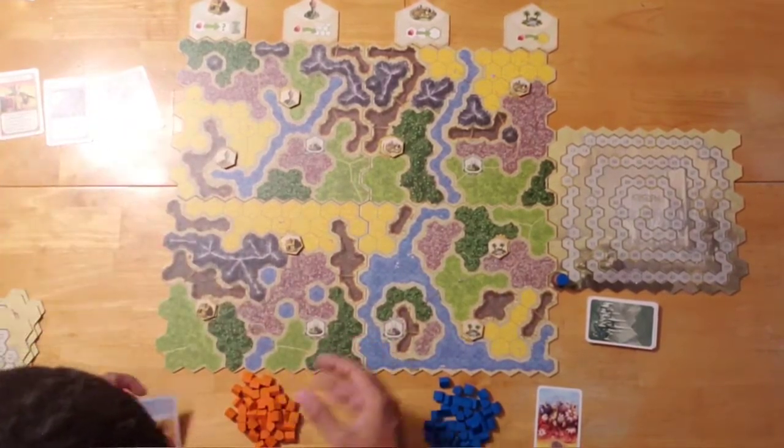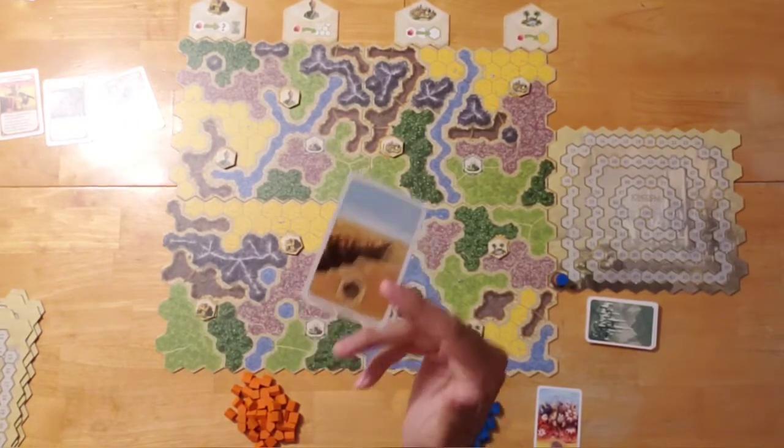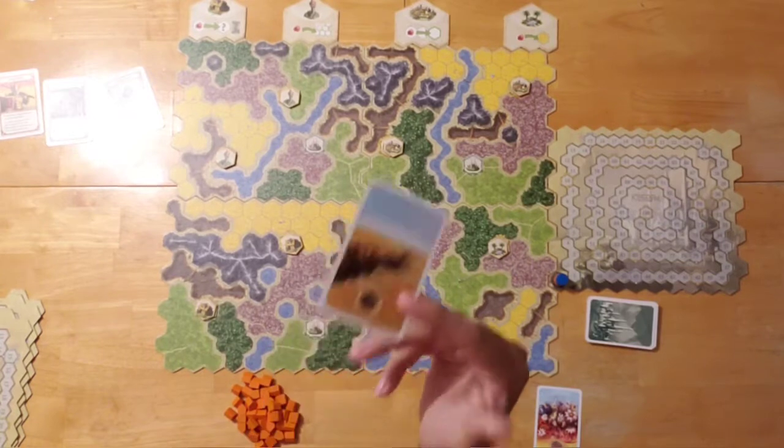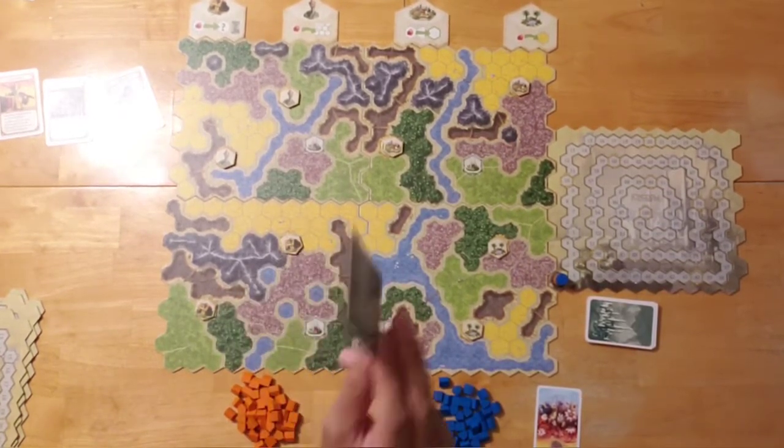So on a player's turn, let's just do it here with the orange player. They have no choice as to which card they're going to play. They have to play their one and only card in the hand, which some people feel is limiting. However, you do have options as to where to place it.